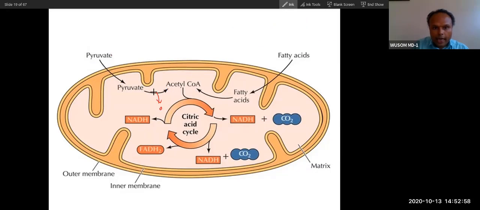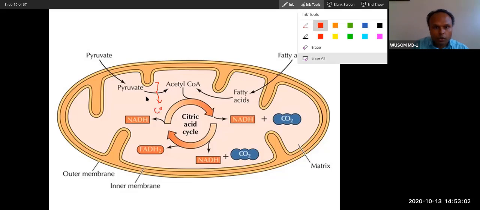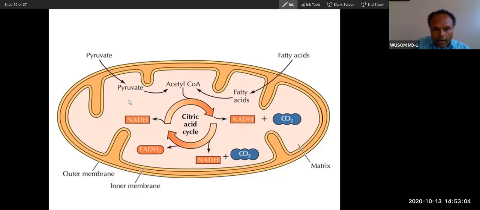One carbon dioxide and one NADH are produced. This is a very important reaction, called the bridge reaction, because glycolysis and the Kreb cycle are joined by this reaction. Now acetyl coenzyme A enters the Kreb cycle. This acetyl coenzyme has 2 carbon, and these 2 carbon will be released as 2 carbon dioxide. So the Kreb cycle releases carbon dioxide from this acetyl coenzyme.